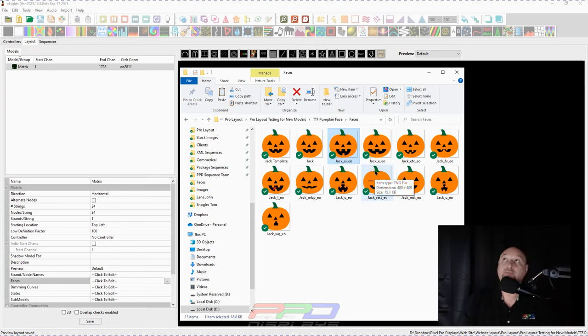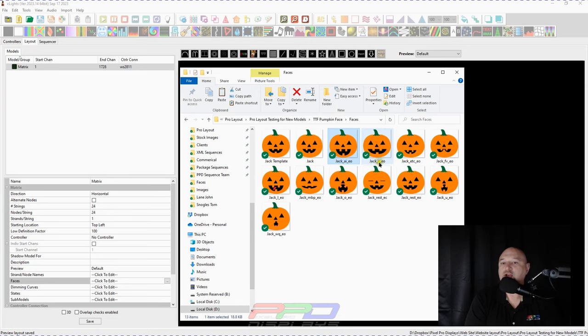Now, xLights can differentiate between the eyes open and the eyes closed position. But what I've learned over the years is that the difference between the eyes open and the eyes closed is your blink. And usually your characters will blink whenever they're in the rest mode, when there's no lyric tracks being sung. So by default, xLights takes your faces effect and allows the character to blink. If you wanted to, you could make an eyes open and an eyes closed, an EO or an EC, for every one of these faces. But I didn't do that in this case because I didn't feel like I needed to.